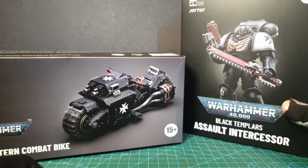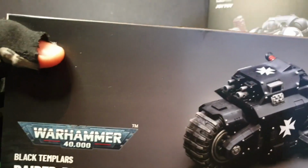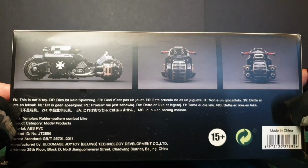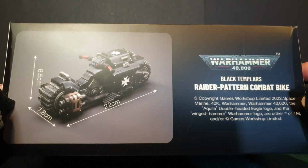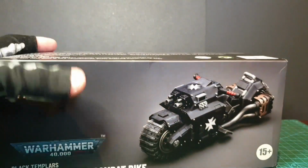Over here, probably one of the last we'll see of the 1.0 bodies, and here is a Bike. So this is the first vehicle we're getting from Joytoy's 40k line. I believe so much has been announced, and there's a load more coming. This box, fairly simple, does what it needs to, holds the Bike in there. Nothing too fancy.